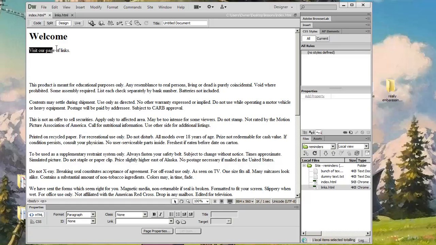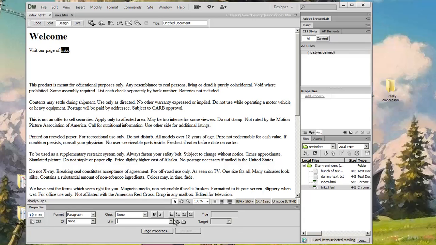So really, I could link any part of it, the whole line, part of the line, a single word, right? So I could come down here to the properties at the bottom and I could type links.html. Now that would work only because that actually is the name of the file I'm trying to go to and the necessary pathway as well.